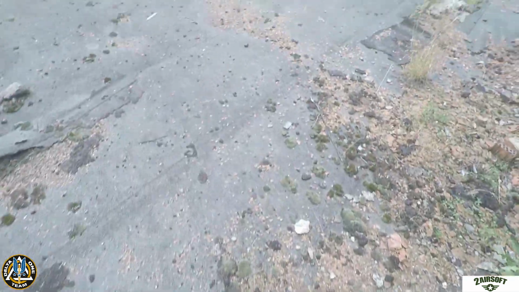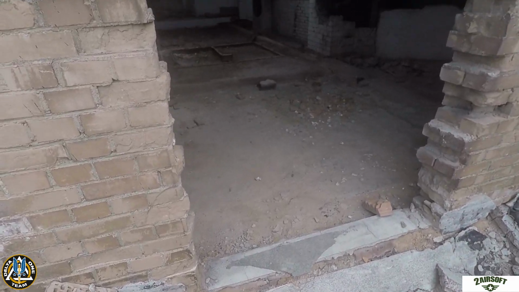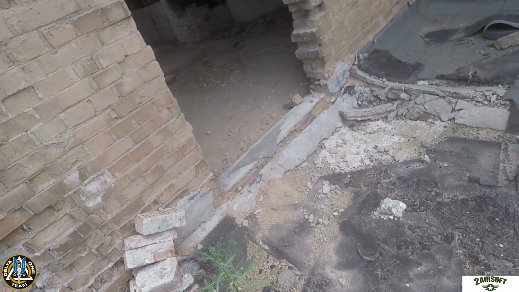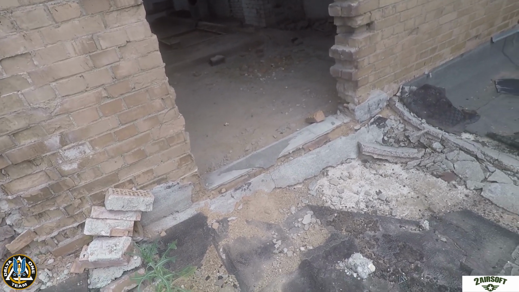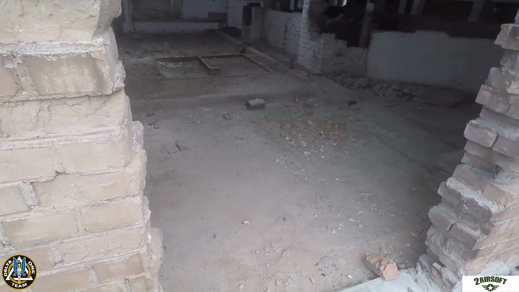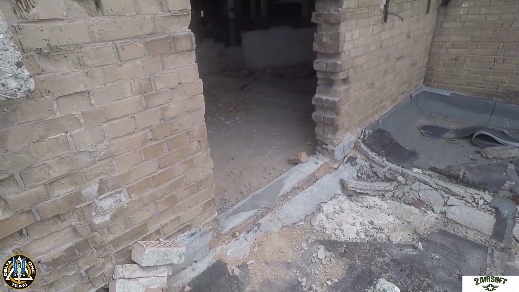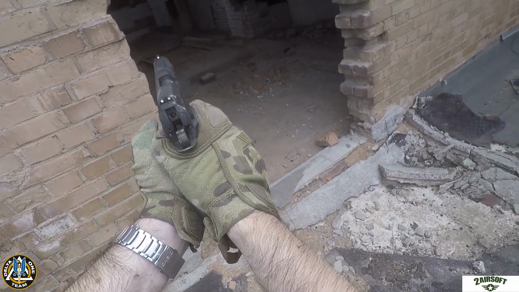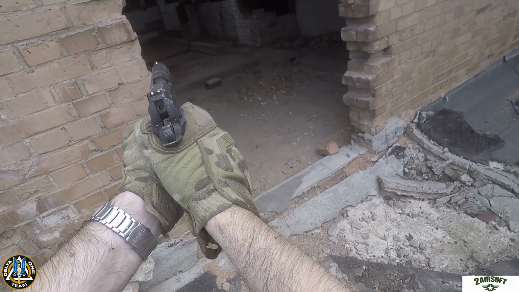Now, of course, it's never a good idea to sit in the same spot for a long time after you have been discovered, so I make a tactical retreat to change my position and try to take the enemy off guard after I come back. Unfortunately, I spent a little bit too much time on the outside of this rooftop, and one of the enemy players has already made its way up across the other ovens and took cover over there.